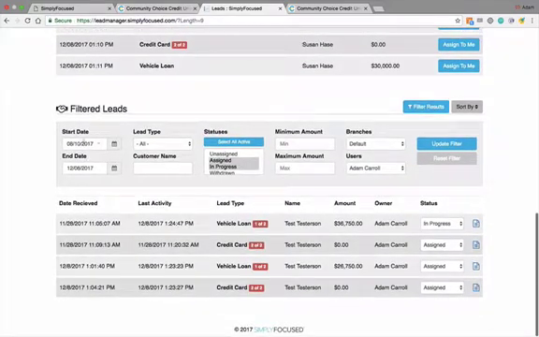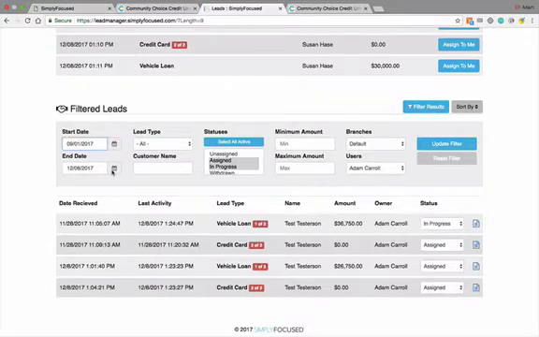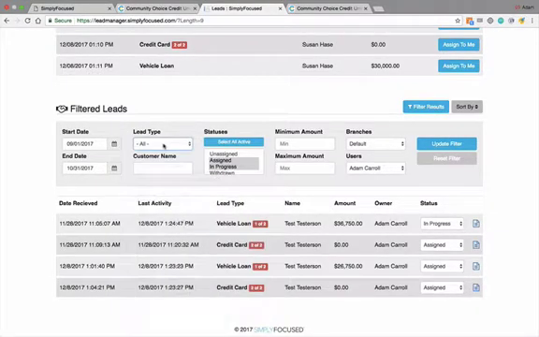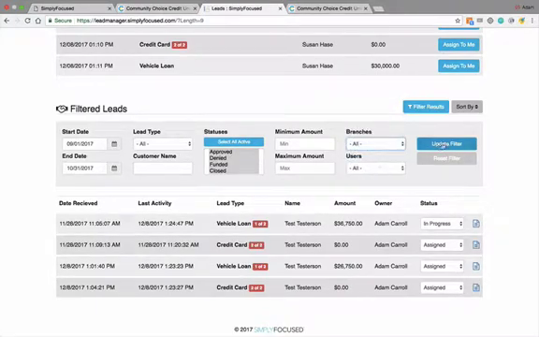Now, here's kind of the interesting things that we can do. If we go into filtered leads, and we can check everything from, and let's say we're going to check the month of September through October. So we've got 2 months. We're going to do all leads. We're going to select all, actually we're going to do unassigned, assigned, in progress, withdrawn, approved, denied, funded, and closed. So we want everything. And we're going to do all and all users. And we're going to update this filter, and this may take just a minute or two to run because it's probably going to be a pretty significant amount of leads. I maybe should just do 1 month.